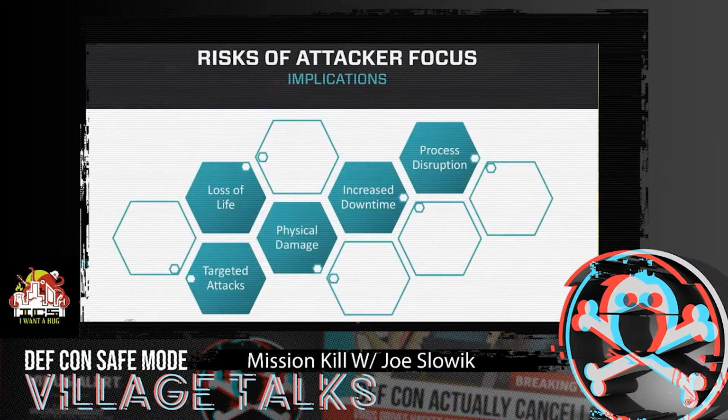And the risks of this and the implications are that attackers, by being able to focus on specific aspects of industrial operations, open up very interesting avenues for what kind of damage they can cause. Everything from making sure they could cause more focused and potentially longer lasting process disruption, thus increasing downtime, towards scarier items like a potential loss of life scenario, which may have manifested had TRISIS actually worked out as it was intended, or physical damage, which was the likely intention in the 2016 Ukraine event.